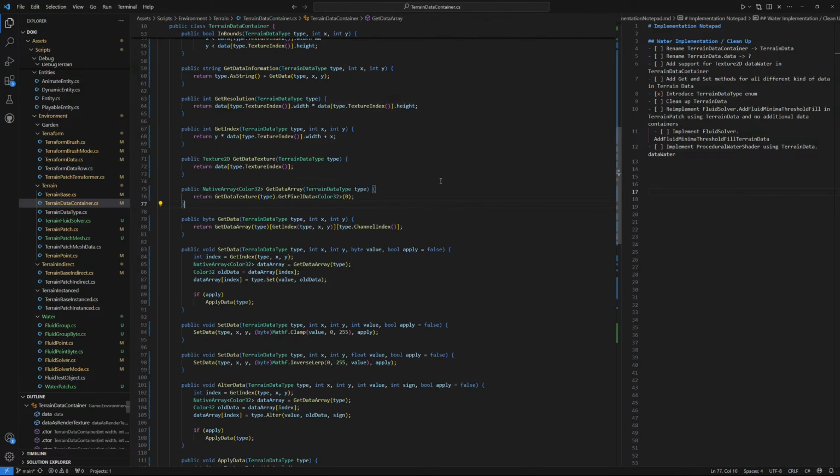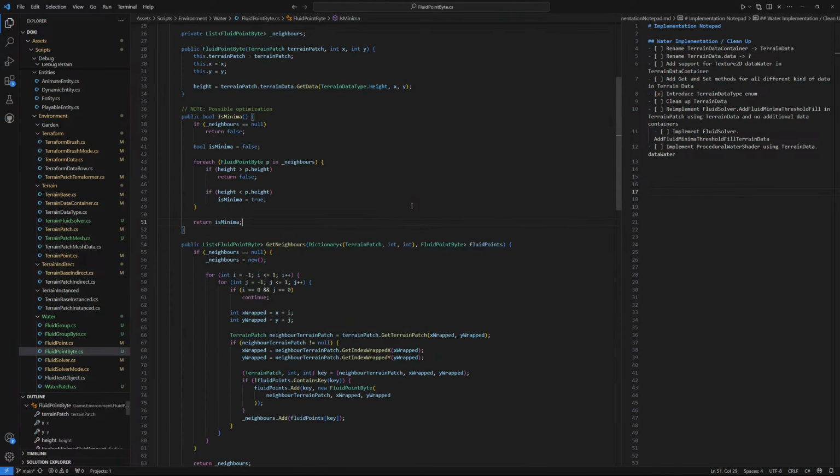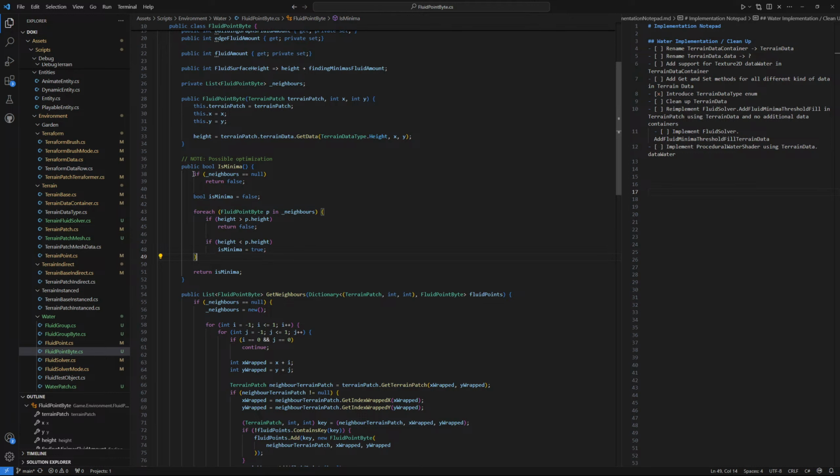Okay, so back to the minima. This check we don't care about. Okay, so we want to set it to false first. For each point we want to either set it to true. If this happens we don't want to check it anymore. If it's false we don't want to check this anymore.